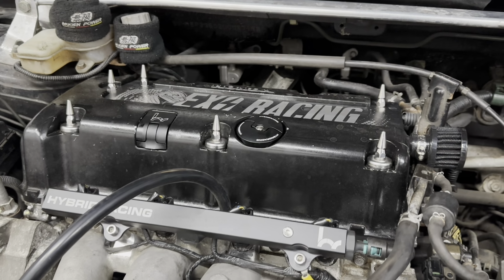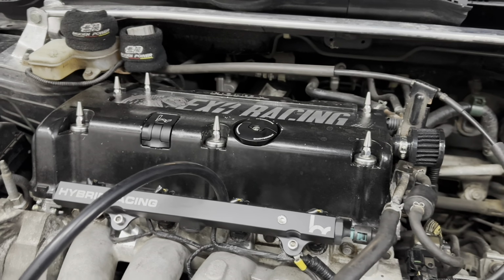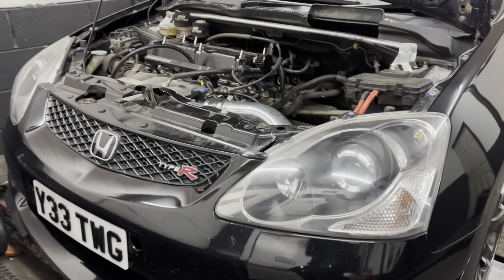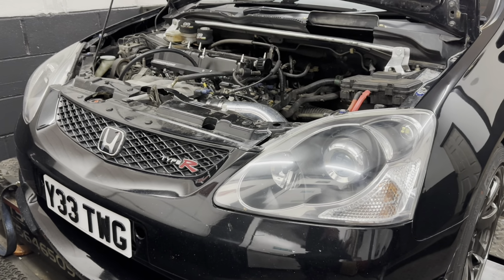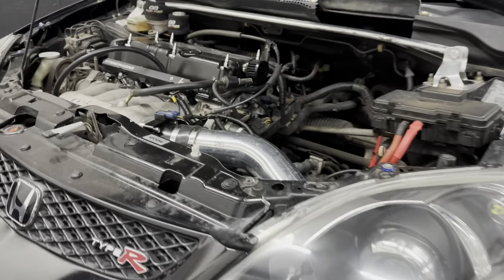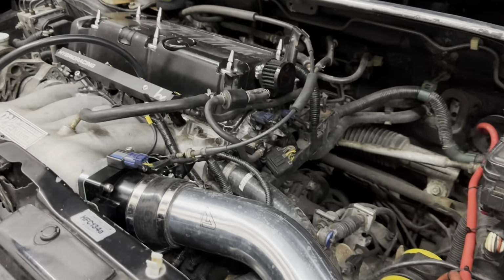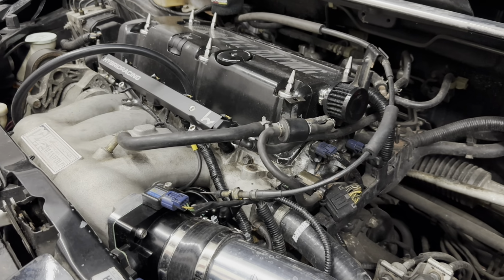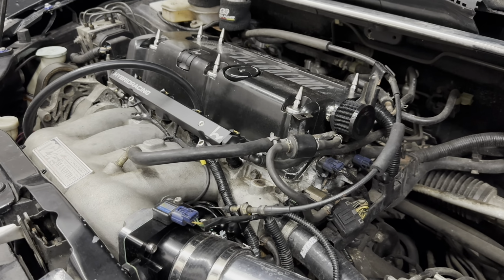As you can see, we've got an EP3 Honda Civic Type R in the house, and today it's being tuned. It's already got a mappable ECU in it, so we are tasked with trying to make some power over and above what it's got right now, and he definitely wants some flames, so stay tuned for those. Here we go.